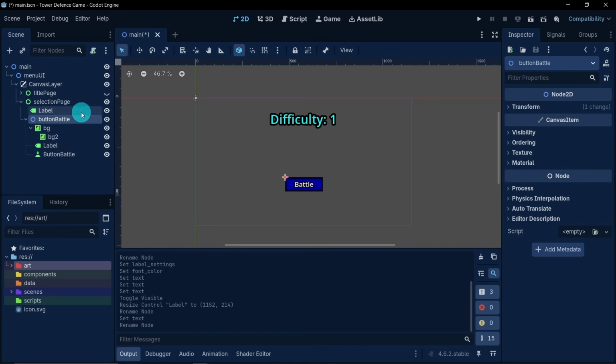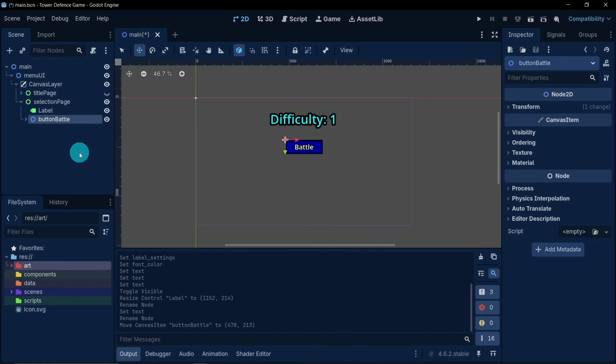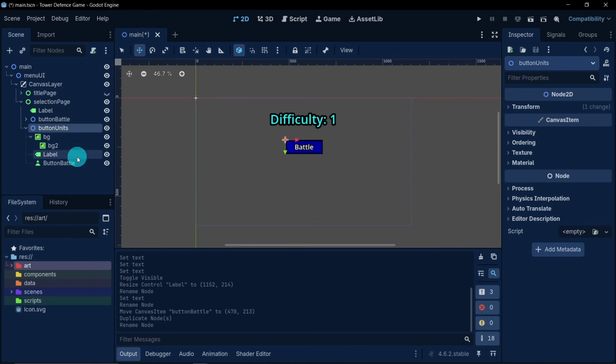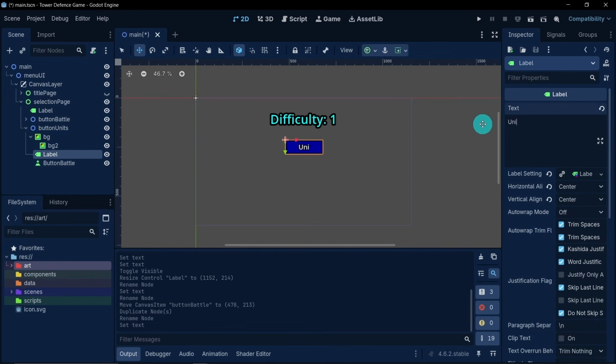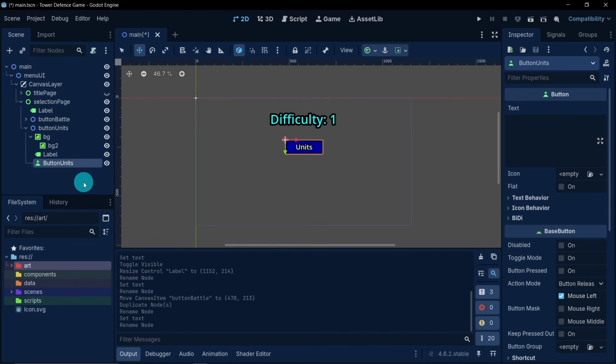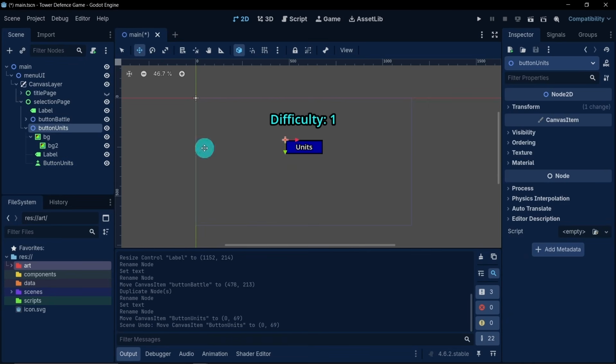Then we can go ahead, position it where we want it. I'm just going to move it up a bit. Let's go like right here. Perfect. Let's go ahead now and duplicate this. Control D. All right, this one's going to be for managing the units. So let's go ahead. We'll do units for this one. So button, units. Also go ahead, change the text within to units. And then of course, make the button node itself a unique name. So this is going to be button, and again, button units. All right, nice. And then we can go ahead, drag that down a bit. Make sure you're holding the actual parent node. There we go. And we'll move it like about there, okay?